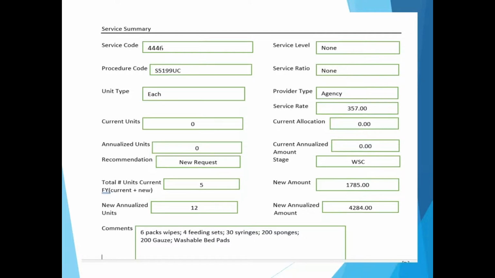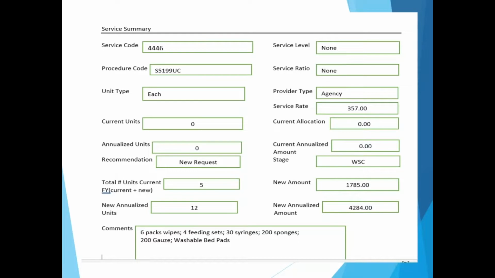Sometimes the quotes aren't even helpful, but there are some quotes that are really helpful. The quotes will list the item, how many, like for wipes, how many wipes are in each pack, how many packs come in a case, and the cost of each case. So it's important that as you gather your documents to present, that you have a quote, and if and when you create the SAN service screens, that you try to be as descriptive as you can if you are going to lump some things.